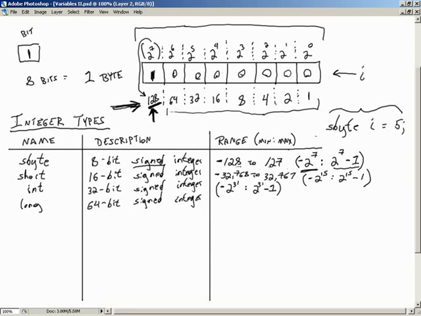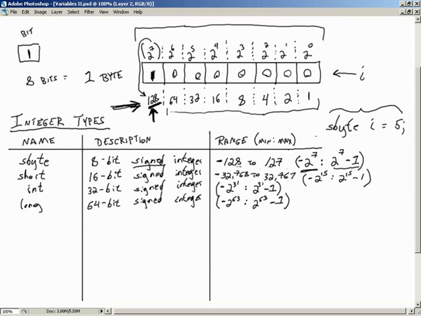Now, what does it look like? Oh, stand back. It is a negative 2 to the 63rd, going to a 2 to the 63rd minus 1. Yeah, you have a good time drawing that out, because I'm not going to do it because it's going to take up this entire page. The bottom line is this: the number that holds is huge. So if you need, for whatever reason, some gigantic integer value, then a long just might be the answer for you. And now this is going to wrap up all of our different signed integer types.